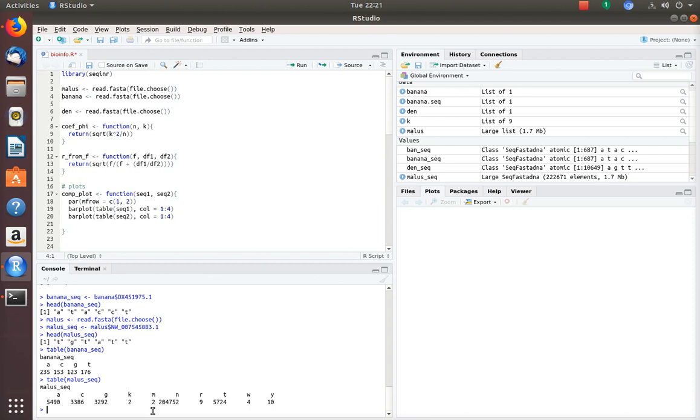But anyway, here we got a problem: in banana we just got 4 base letters, I think you call them nucleotides. In malus, apart from A, C, G, T, you got K, M, N, W, Y. For such data, it is not possible for us to find the similarity using the Pearson correlation coefficient. So now you need to know what different statistical techniques are available for finding the relationships between these two gene sequences.